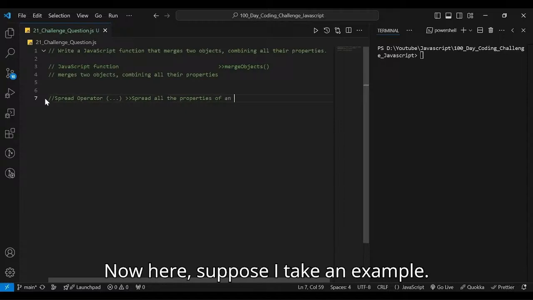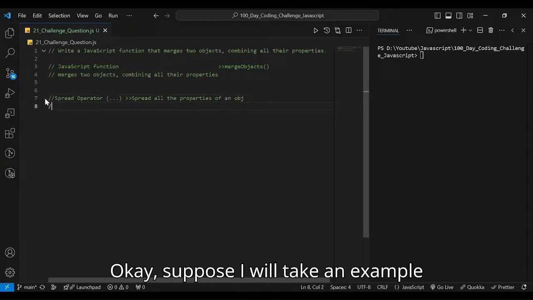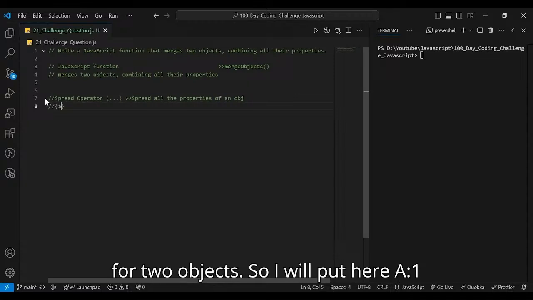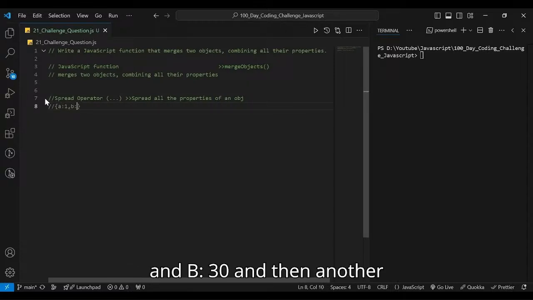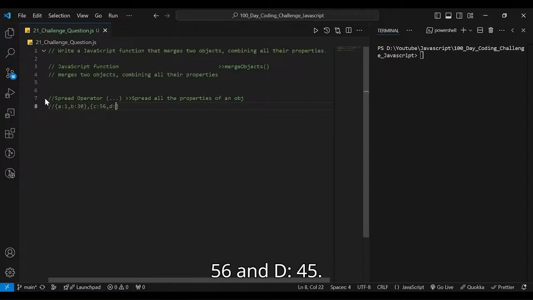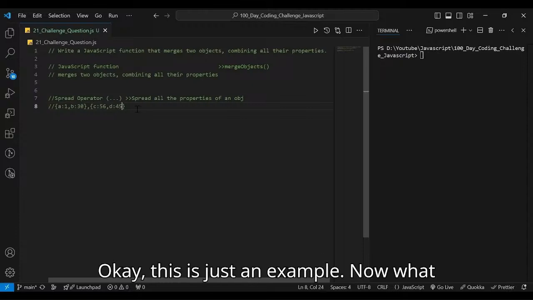Now suppose I take an example of two objects. I will put here a:1 and b:30, and then another object, c:56 and d:45. This is just an example.